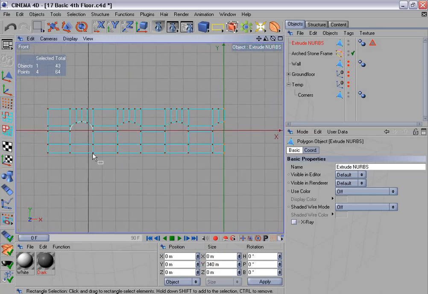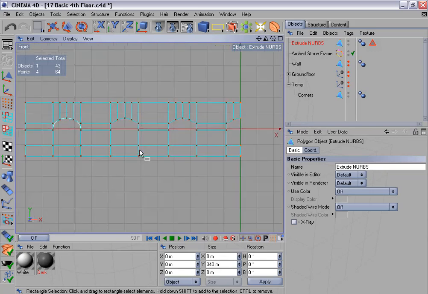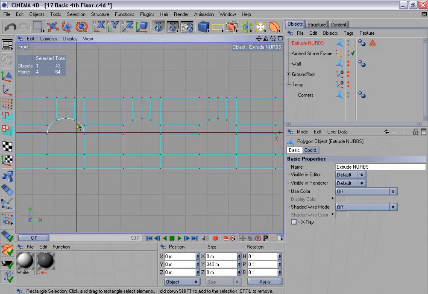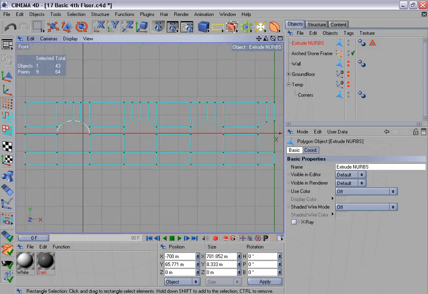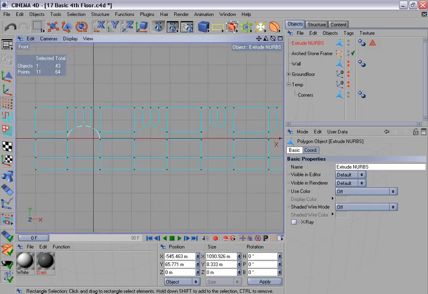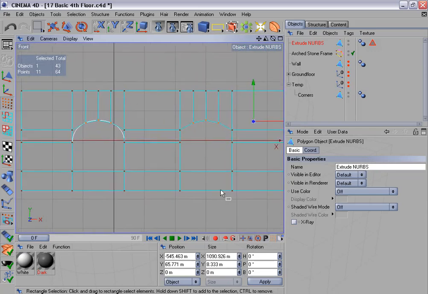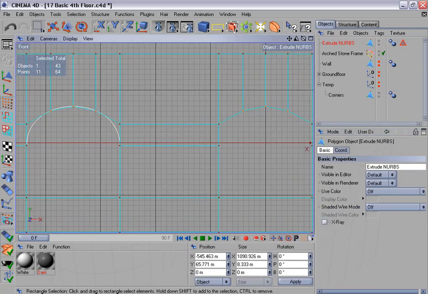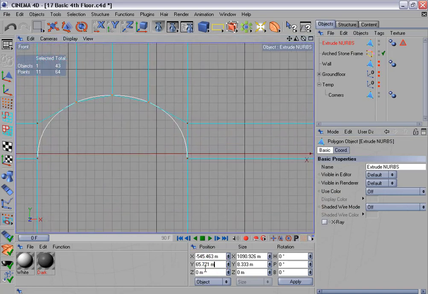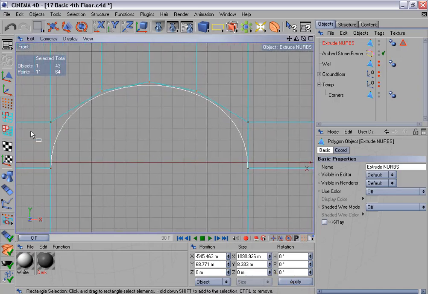Okay, and now that we have positioned and aligned all of these points, we need to move these top 3 points of the opening up a bit. Okay, I'm going to switch the axis back on by hitting Alt D, and let's see. Let's move these points up by 3 units, should be enough. So enter +3 on the y-axis here, hit apply, and you can see that our spline now is inside this opening.